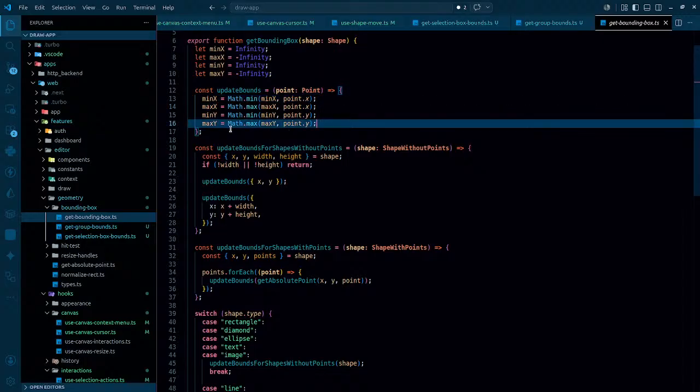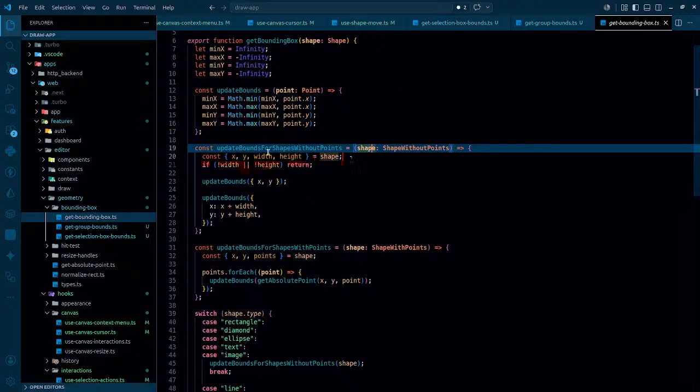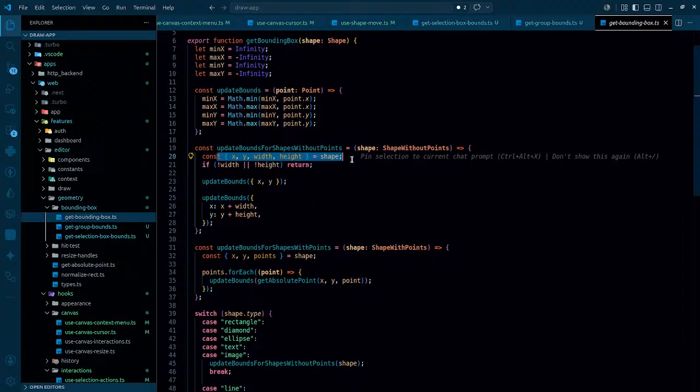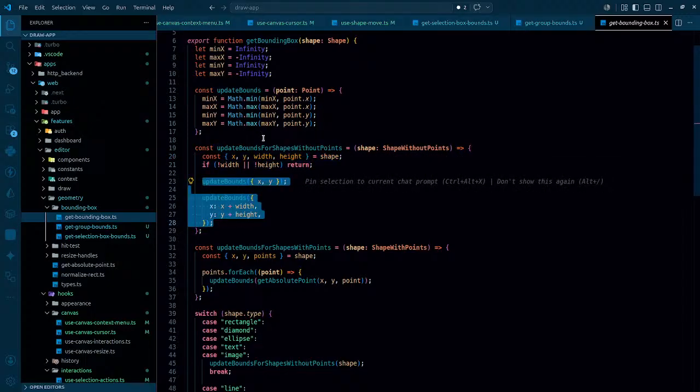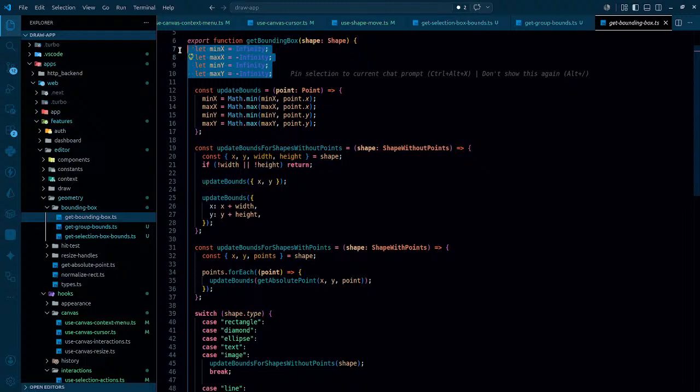So what are we doing in here? We are calculating the bounds, so ultimately the bounding box we are calculating, and for that we have a shape. Once I got these, I'm checking them and then updating it again and again so that the value can be saved in there.